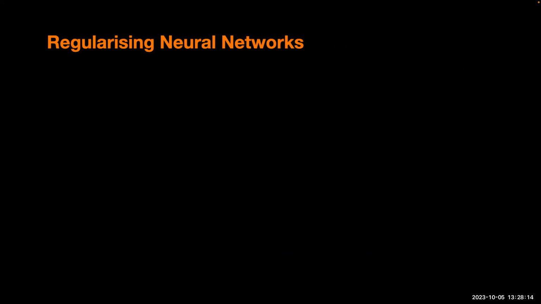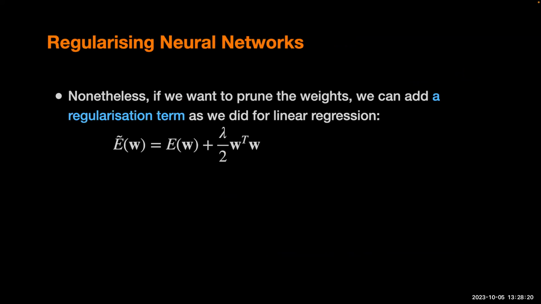Just like in linear regression, you can always prune the weights by regularization. We talked about this in linear regression. You can add this term, and this term can be regarded as the prior term of the weights. So you have a prior belief that most of your weights should be 0, and you say, if I use a weight, it had better do something. Put simply, this is the inherent inductive bias, what we call the rule of parsimony. I hope that the solution is as simple as possible.